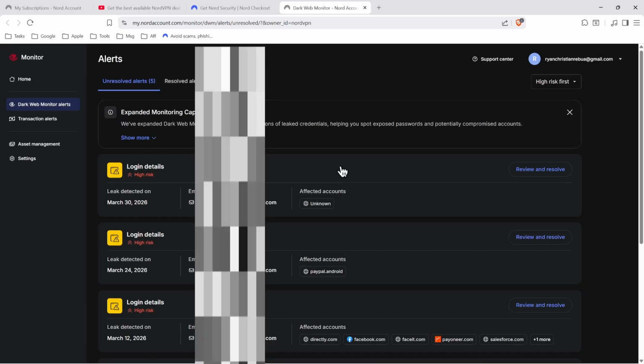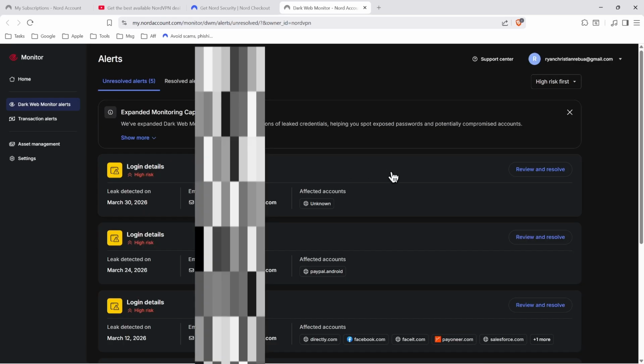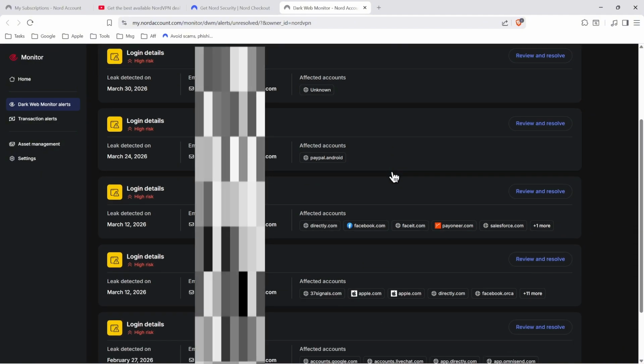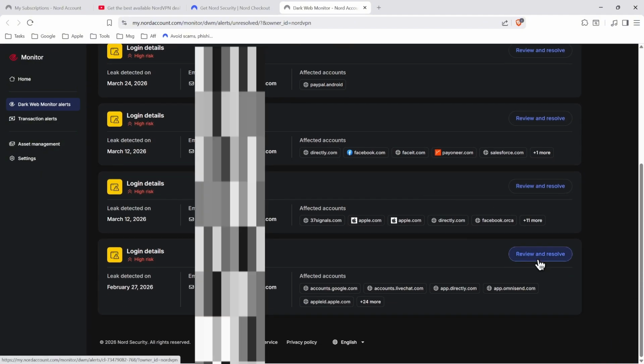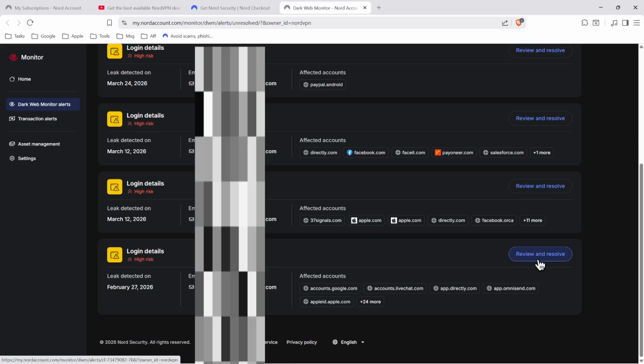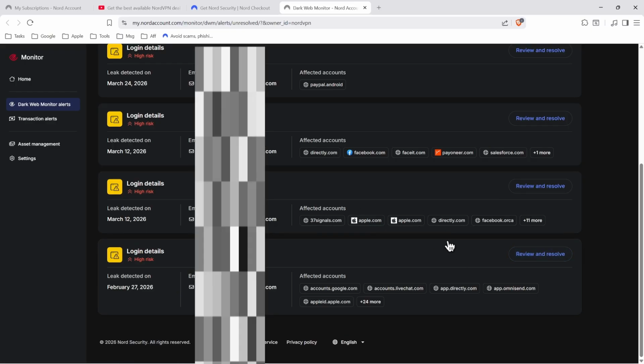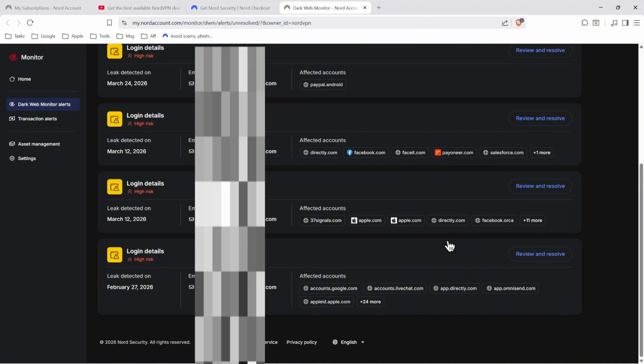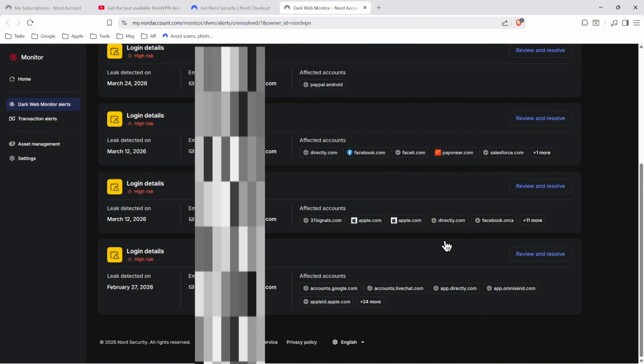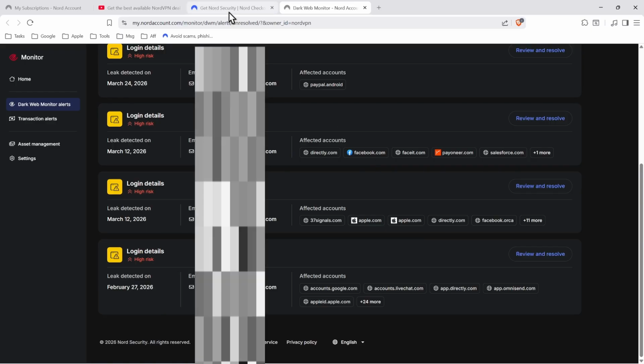I'm going to click on it just for you to see. All right. As you can see, we have these tons of login details. Now, if you click on Review and Resolve, you'll be able to see your passwords linked to these accounts right here. And they will give you solutions such as changing your passwords and some other stuff. But let's just go back.